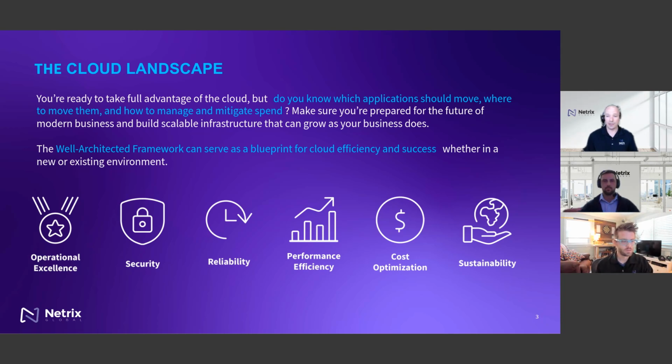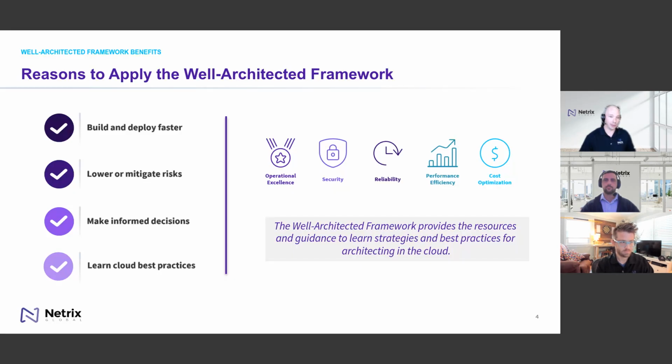However, you do certainly have to learn or worry about maybe some new things. And that's where our well-architected framework comes in, which is a set of foundations for any cloud provider that allow you to be successful in your cloud deployment. And as we're talking with our clients, we really want to focus on why do we care about this well-architected framework, the WAF, as we're going to be referring to it today.